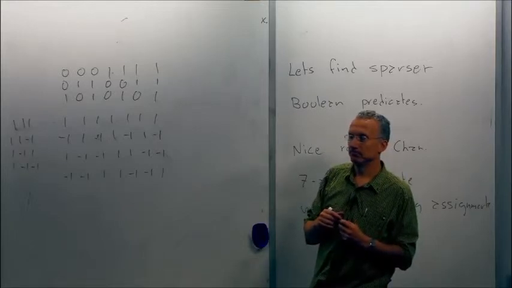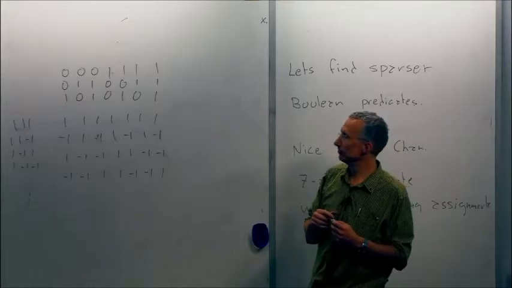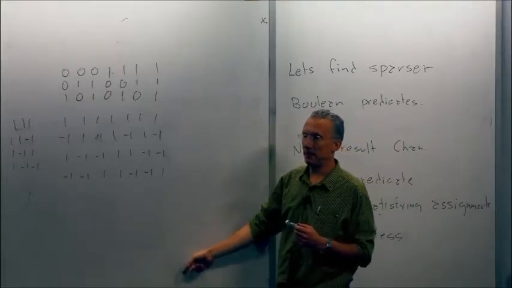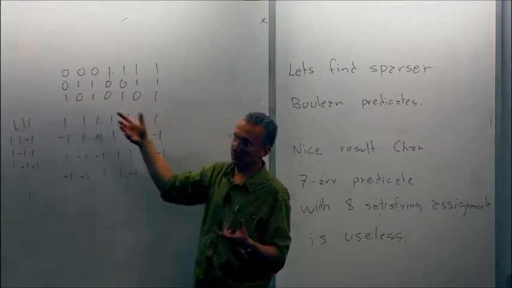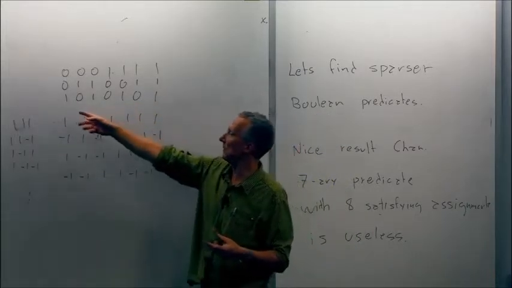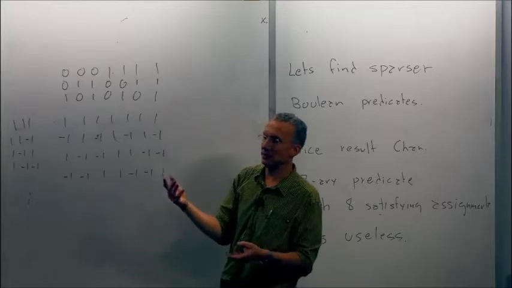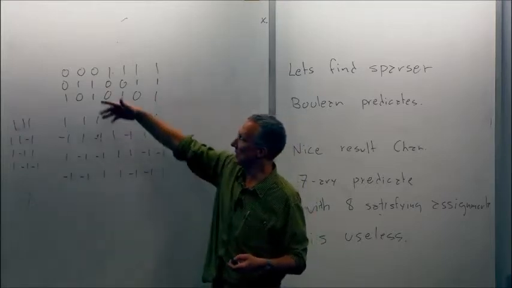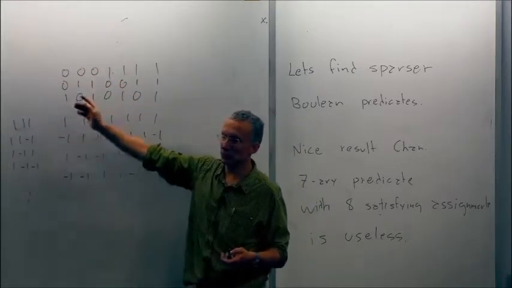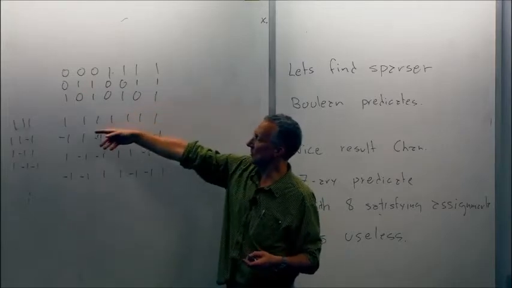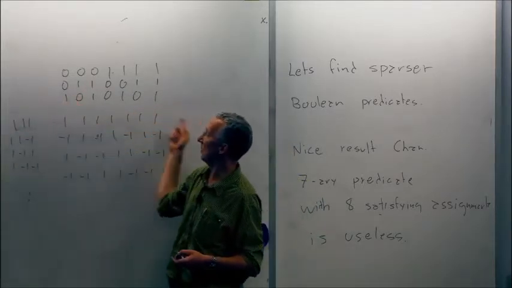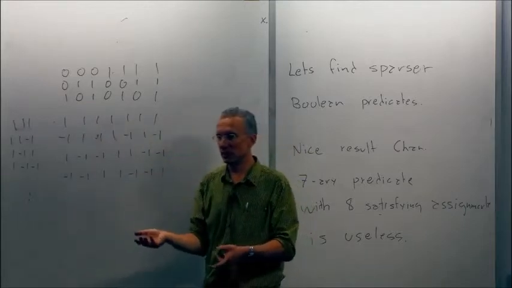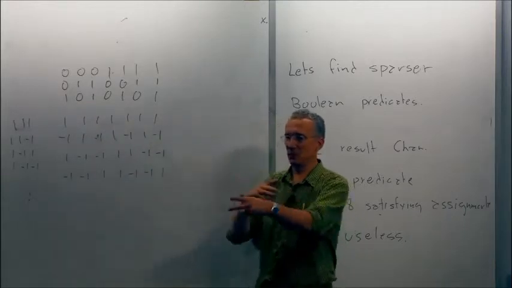Wait, so the satisfying assignments are the linear functions? Yeah, well, the non-trivial ones. I mean, the coordinates are. It's all dual, right? But I think of the coordinates as given by the non-trivial linear functions. Sometimes it makes sense to have a constant bit also. And the correct evaluations, is this an evaluation of all the linear functions on some input? But you could take the dual view, right?